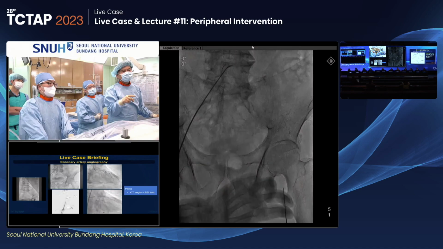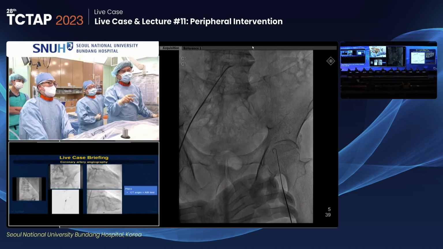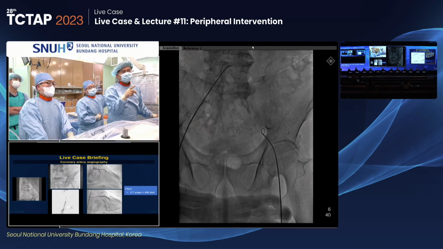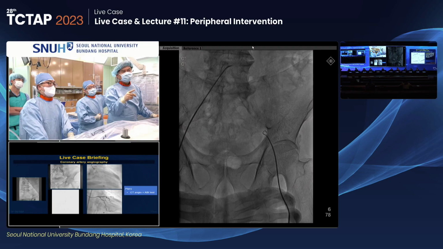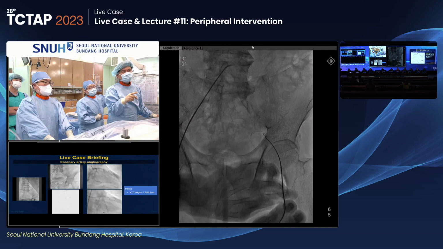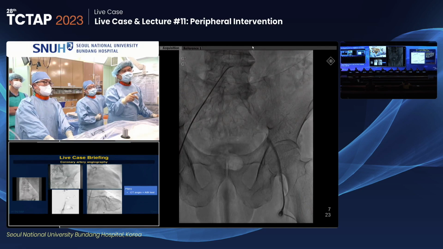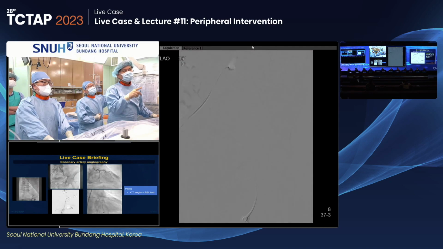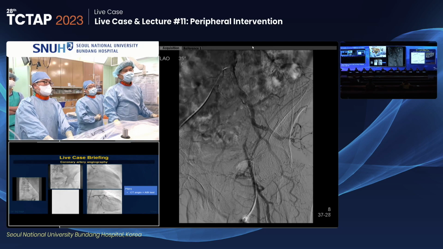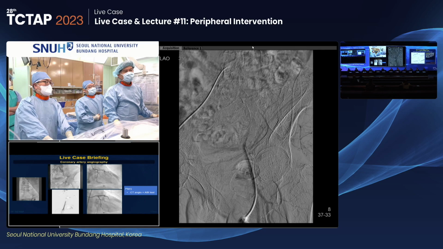Next, just to show the baseline image, here is the end of the occlusion segment using the loop wire of the 3-5 sheath wire. Next, we should be cautious not to injure the stump with the sheath introducer, not to break down the stump, and to insert the sheath gently. Next, here is the stump of the distal. Next. So using JR, this is a baseline image. It is not a so long segment, however, the proximal stump is the problem.